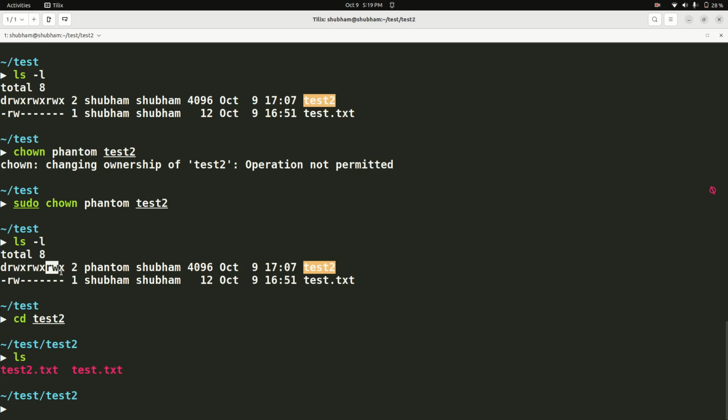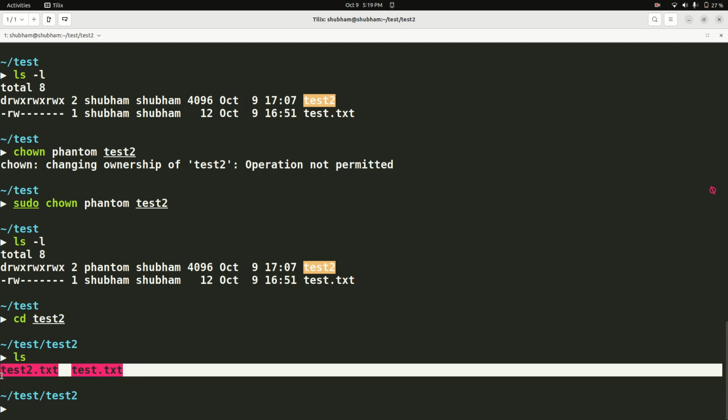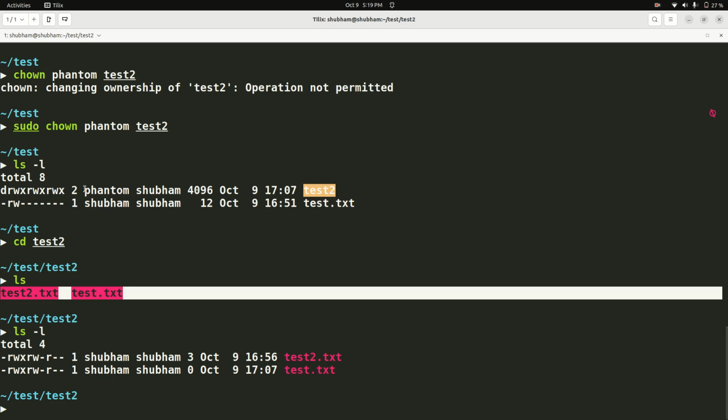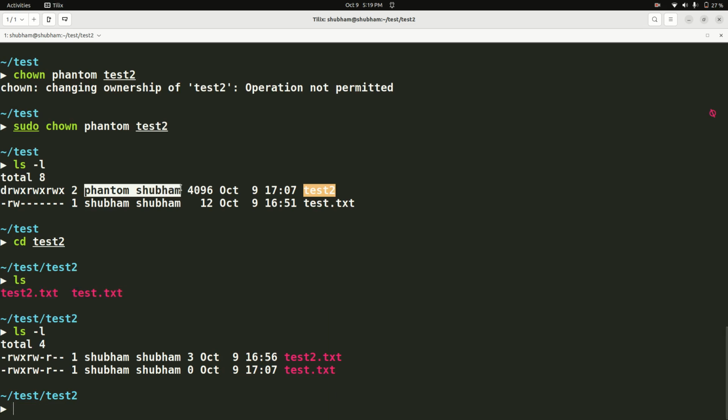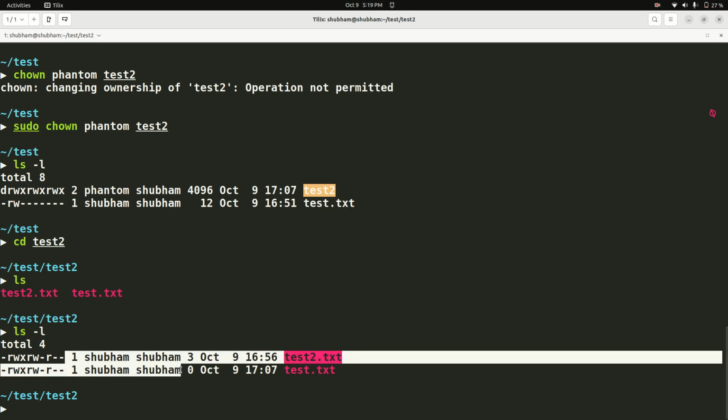Here you can see others have permission to read, write, execute. Now here you can see this folder has permission of phantom user, whereas inside this folder it shows the permission for Shubham again.